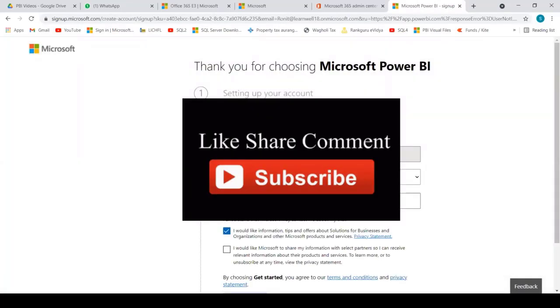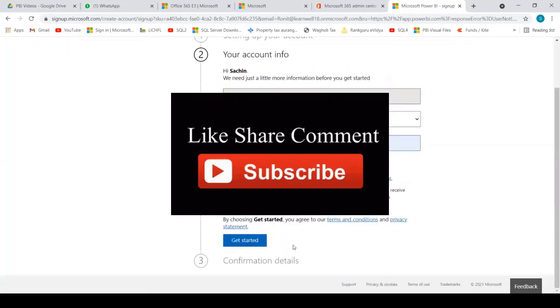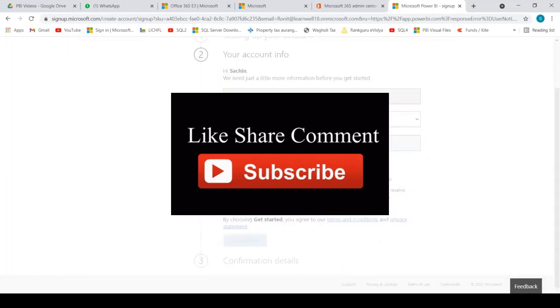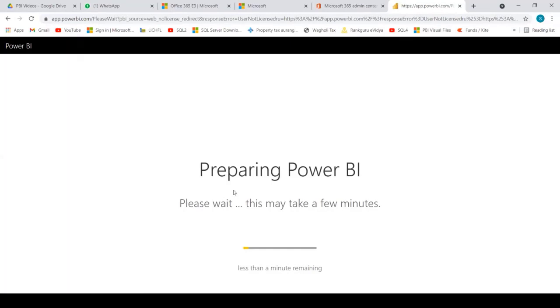I'm getting this window. So let me put in my number because nowadays they are asking. Earlier it was not there. So that's fine. Let's start it. Anyways, we are using a free license. So no problem. Get started. So you will get such a window and now it's preparing for Power BI Cloud services. And the same thing you can observe in a real-time scenario as well. Okay. So whatever things we are going to do over here, the same thing you can observe in an organization.